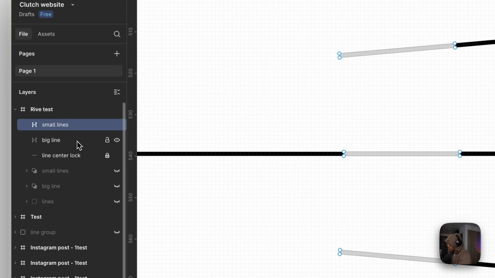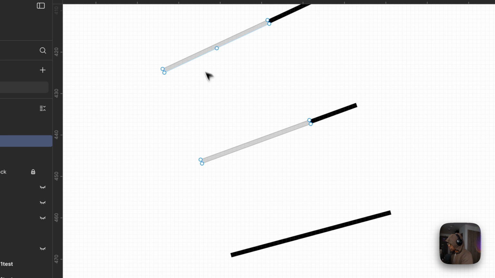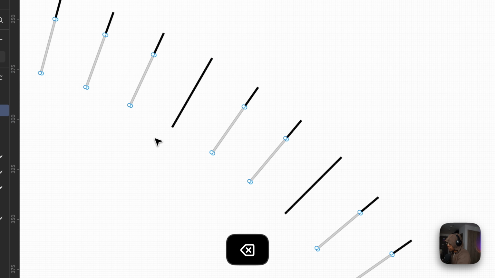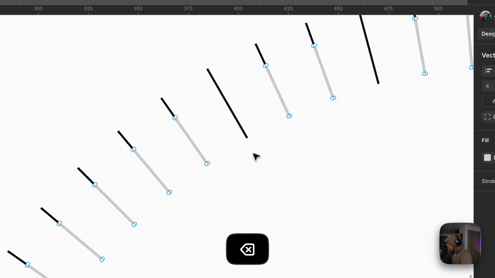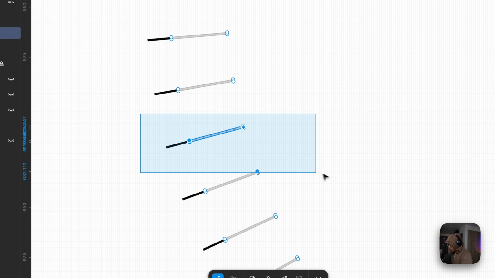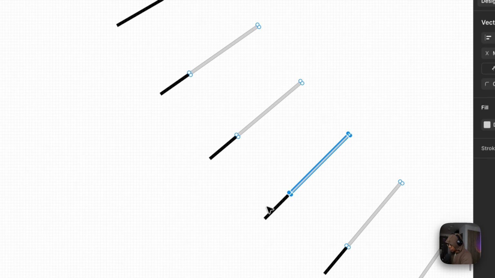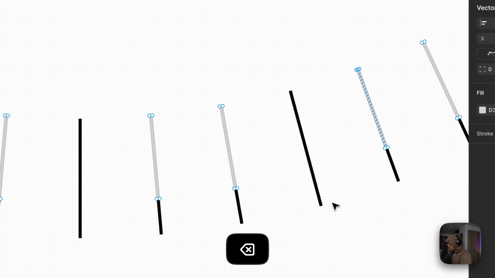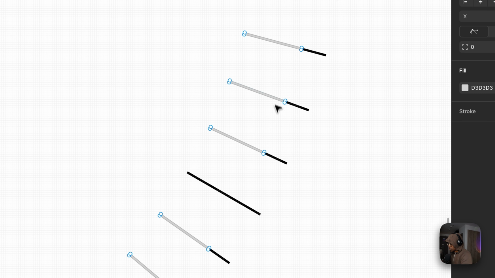So in the small lines, press enter. This is not going to be small, this is going to be big. Small, small, big, small, small, big, and so on, repeating the pattern of big, small, small around the whole circle until we reach the last big.